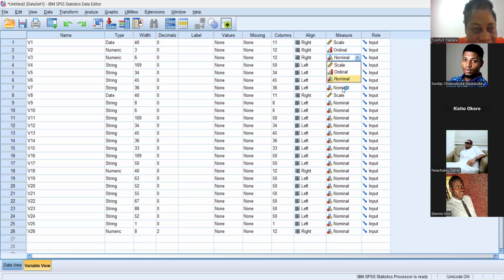Then the next thing, the width, depends on what you want really. Decimal places 0 is not bad. The width is giving your data. Because we are using open-ended, you can leave these as default. But the most important columns that you have to work on are label and values, please. That's the part you need to work on.